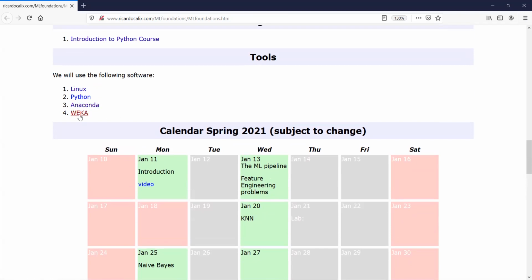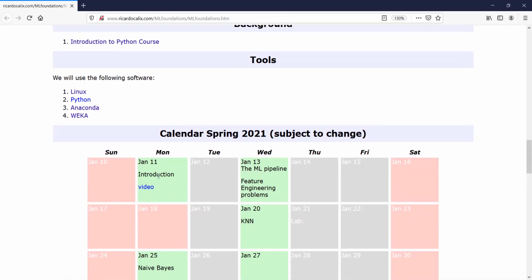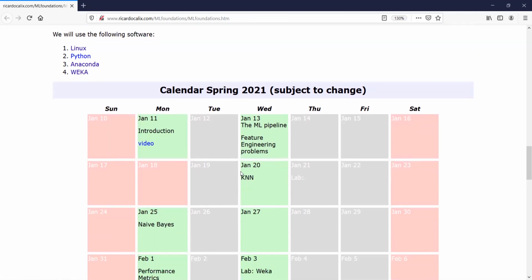Weka is a tool that it's important to have available in your toolbox. You'll see why it's kind of nice. So we'll take a look at that as well. But in essence, Weka has a GUI interface, and our focus this semester is actually on the algorithm. So we'll be using a lot of Python, but easy Python.